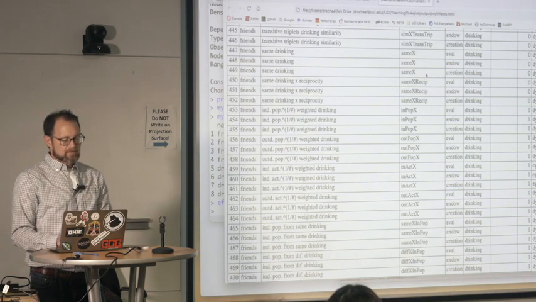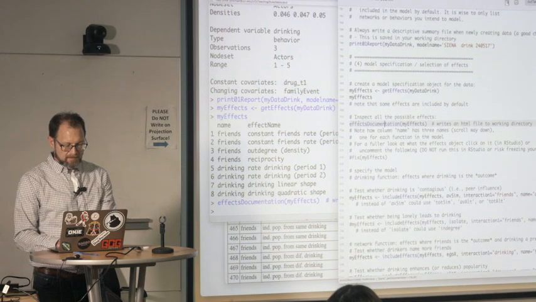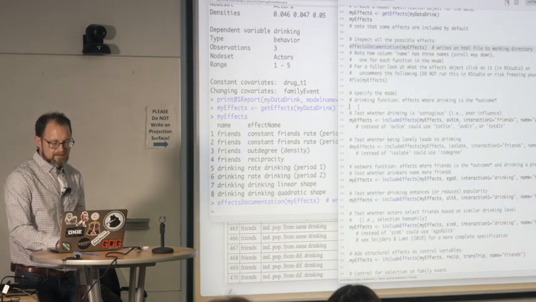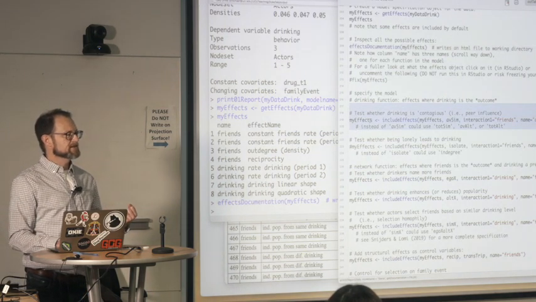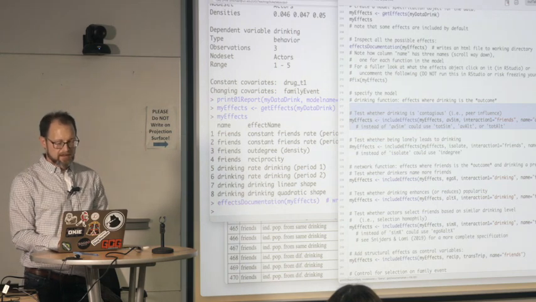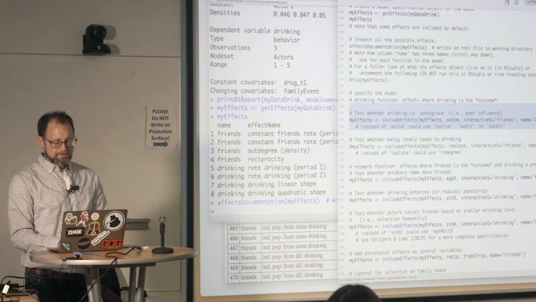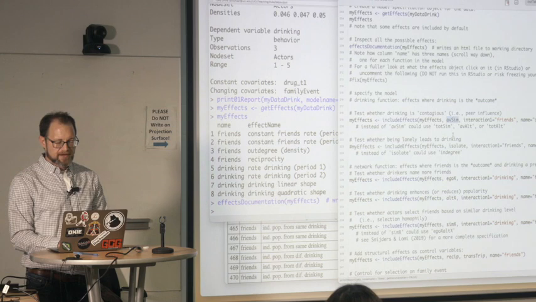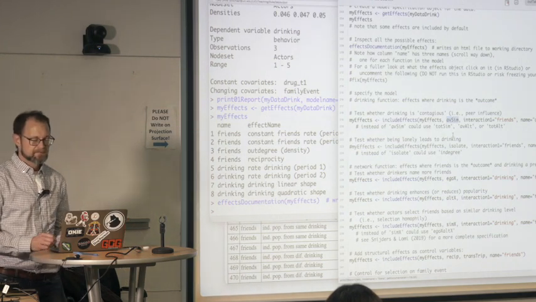So what that actually looks like in our model is we're going to do something like this. We're going to take our myEffects object, which is the set of effects we want to include in our model, and we're going to specify which effects get included. We're going to identify an effect. AvSim is a similarity, a peer influence effect.